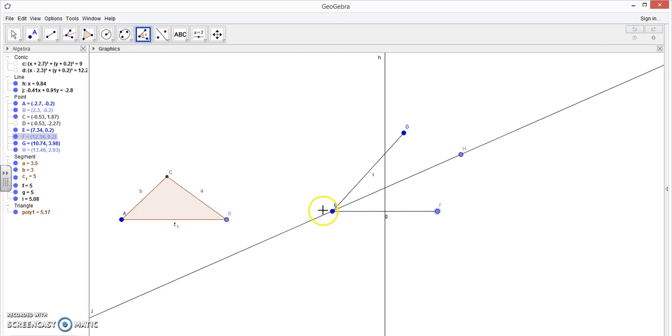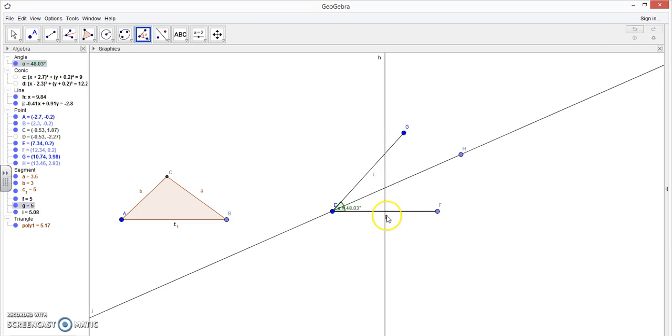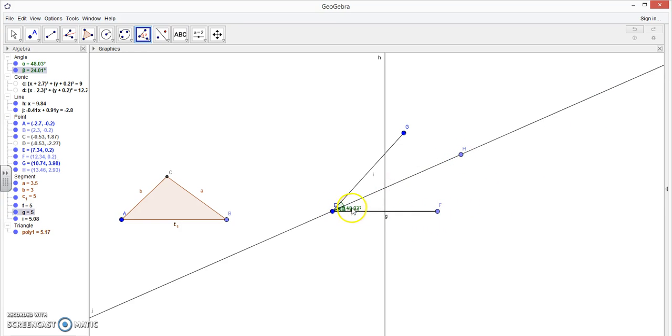It's from F, E, G. Now you see the size is 48.03 degrees. And if I want to see if F, E, H is exactly half of it, I just click F, E, H. Now it's not easy to see, but I could go and have a look in my algebra window here, the angle. My angle here to the left, 48.03, and half of it is 24.01. It's a matter of decimals, so it is in fact correct.